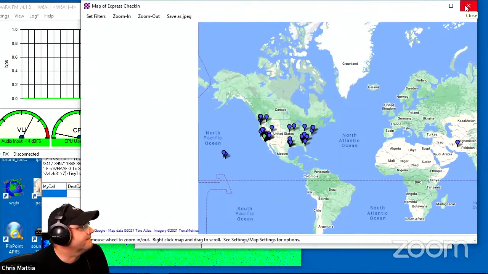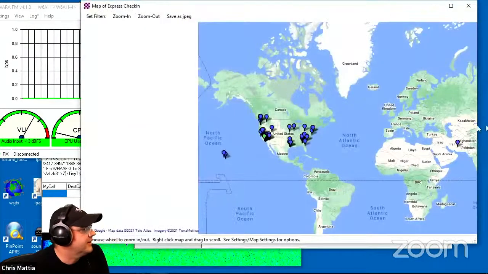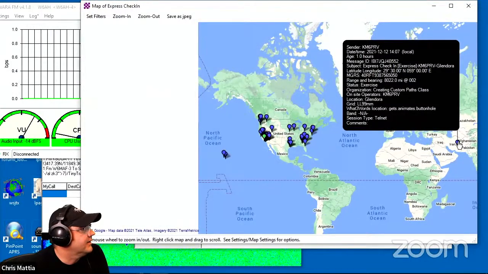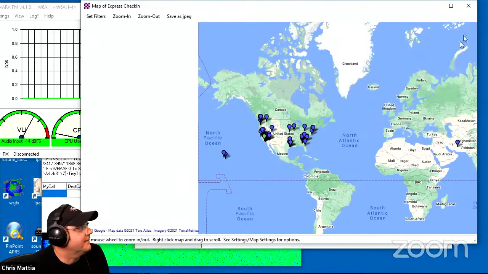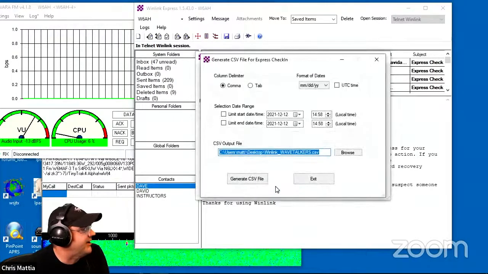Highlight it again. Let's see what he's entered. Display the map. Yeah, just display the map and hover over that one again. And his lat/long is positive. Yeah, it's positive 59 instead of negative 59. Yeah, needs to be a negative 59. Okay, good lesson. All right, so that's the map. But one of the things you can do is you can come down here and you can do generate CSV file, and you can just accept all of the defaults here.